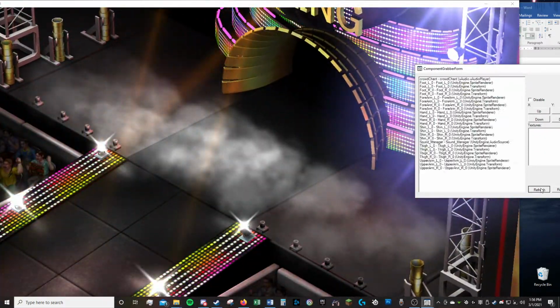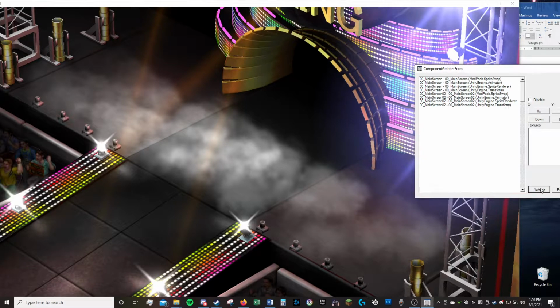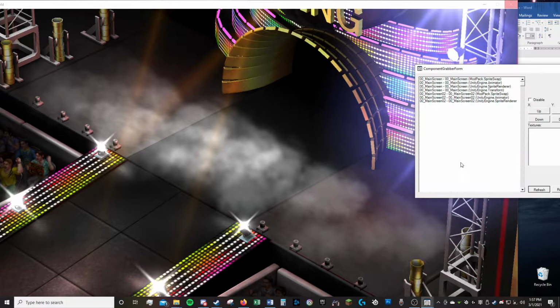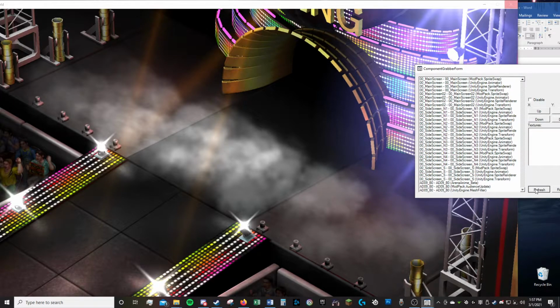So what you do is you hit the refresh button here. By the way, mine might look different. There's a refresh button here, and I've got two other refresh buttons. I think it's because I messed my component thing up this weekend, so yours might look different. But again, for our purposes, disable and refresh is really all we're going to need. It will hiccup your game. You get a little bit of a not responding situation going on. Don't worry, it's fine. Give it a second, and then once it sorts itself out.